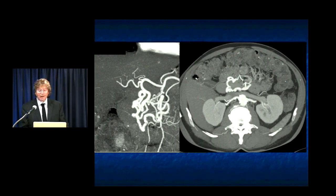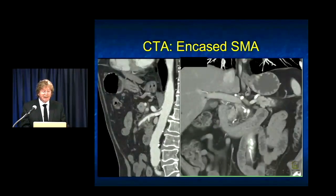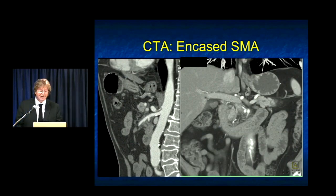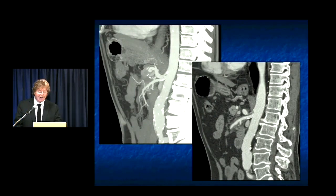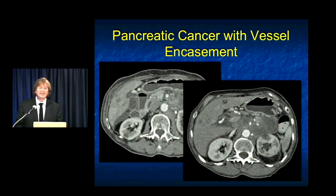Sagittal is also a very nice way of looking at vessel encasement. Here's a nice example of encasement of the patient's SMA, really nicely shown on the sagittal as well as the coronal on both the MIP and sagittal imaging. Another example: the SMA is patent but narrowed proximally, tumor infiltrates the vessel — this patient would be unresectable. Or this example with more extensive tumor: there's encasement of both the celiac and SMA. In this case the patient has lots of tumor — it's growing around the aorta, involving the left kidney, and there's liver metastasis. I thought I'd show you a spectrum where sometimes the only involvement will be the vessels, and other times you'll see much more extensive involvement.